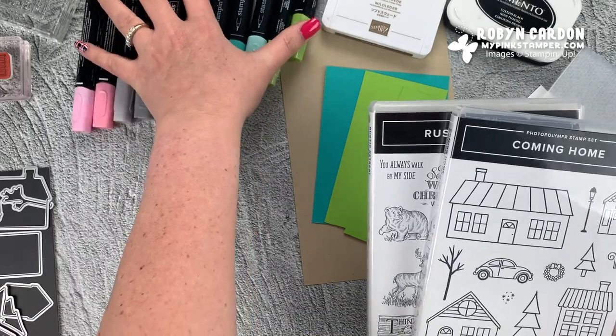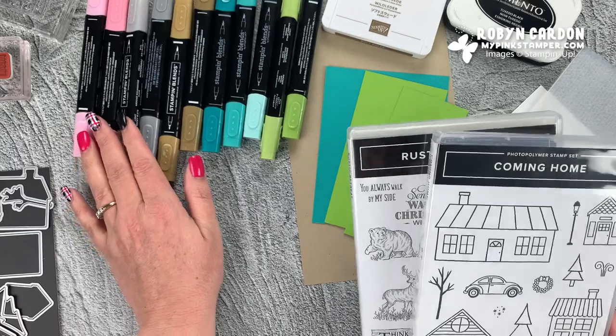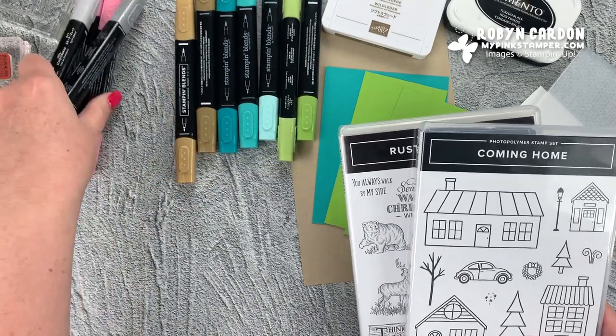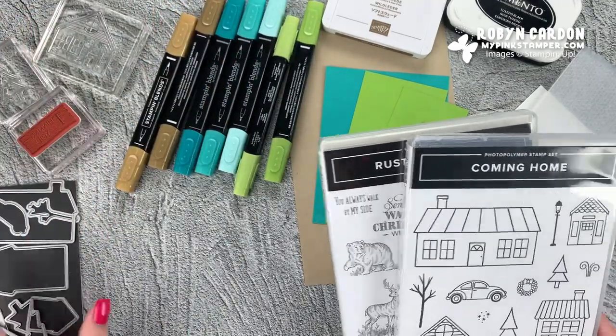Okay, so we're using a lot of, do you guys see all these blends? Oh my goodness. Oh wow. Yes. We're using all of these blends. I don't think we're using these though. Oh, and we're not using these. Okay. Sorry. I changed my mind in the mid project of what I was doing.